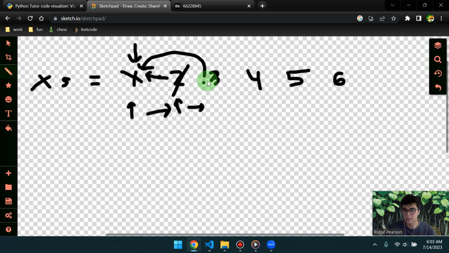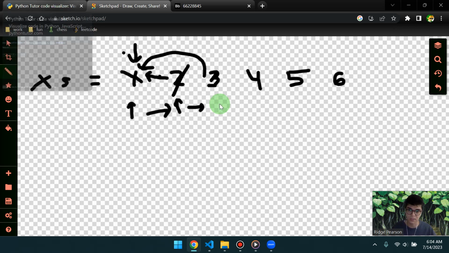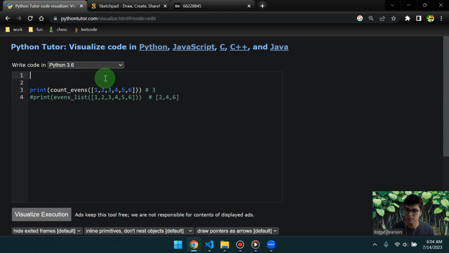Luckily for us in Python, the whole moving notion happens automatically, so we don't have to manually shift everything over in our list. So we're just going to continuously check the first index, or the 0th index, while removing it or slicing off the first element.